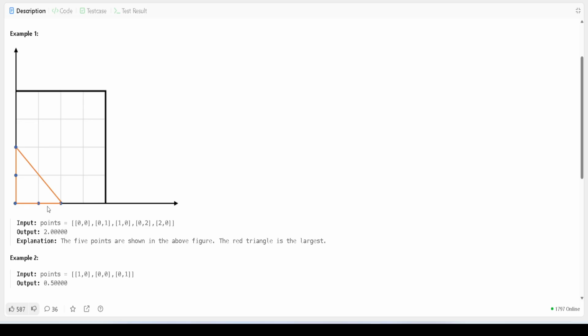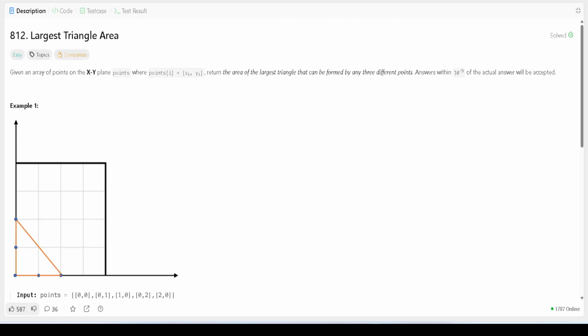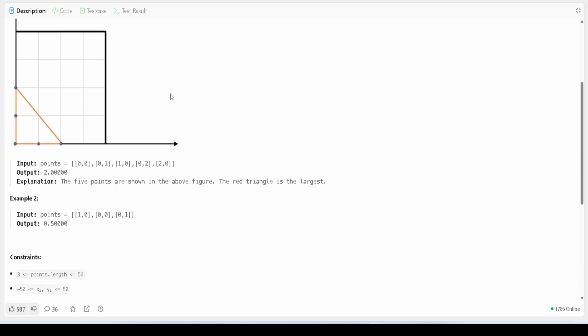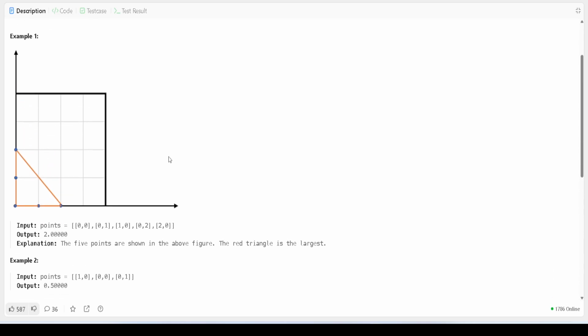Okay, so there are combinations of the possible triplets, and when combinations come, they will give you many answers, right? Many possible triangles, we can say. In that case, what we need to do is use your brain and say, okay, we have to find the possible outcomes. What are the possible triangles, right? And if there are multiple values, there is a chance that our answer will not match. In that case, you have to take the modulo of 10 to the power minus 5, you can say. Okay, this is what we need to do. I hope you understand, right?